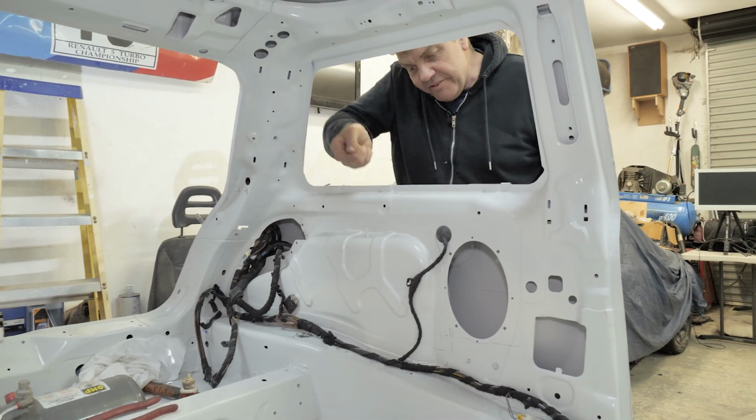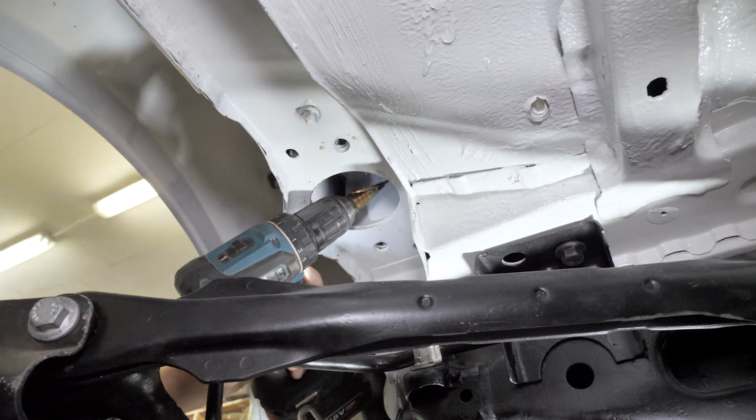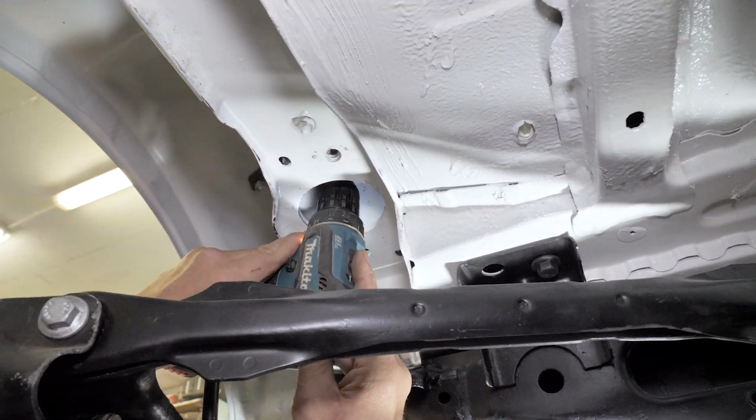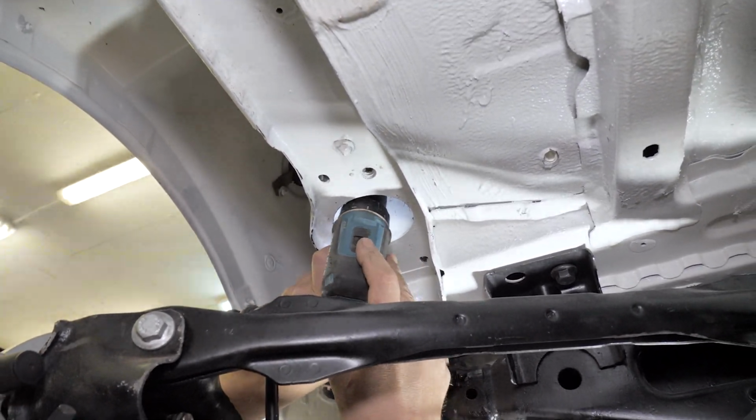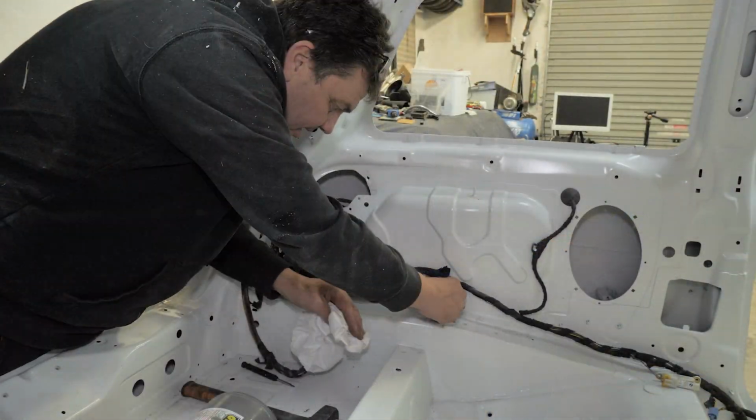Right, I'm just going to clean the other side of it off, all the burrs and that off, and then we should be somewhere near. Oh, a pair of glasses come off. There we go, just clean that out a little bit. Just wipe the swarf off.